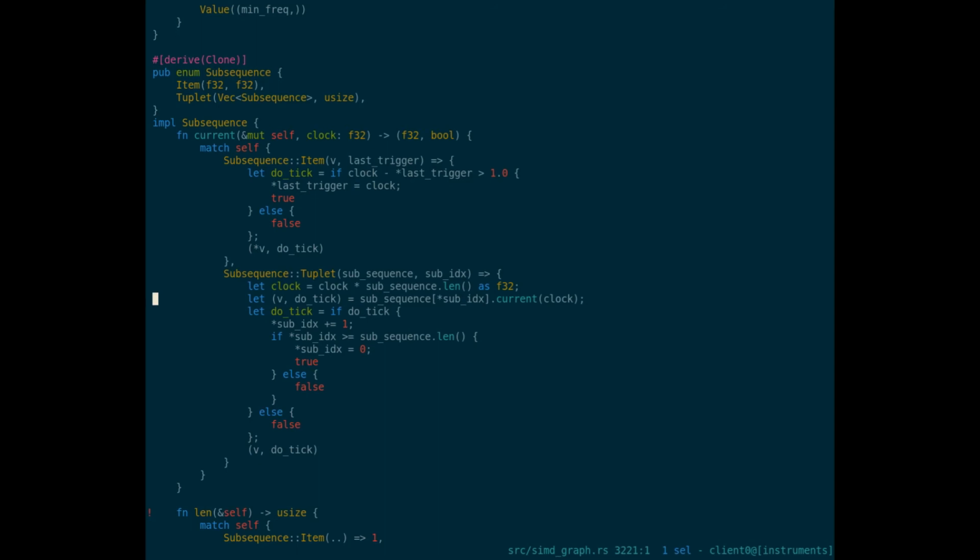And then I could do that in the tuplet itself. And then if there's a subtuplet, I want to make the beats move faster, so that every beat at the outer layer is a number of beats that equals the length of the subtuplet in the inner layer. And that's what I'm trying to do here by expanding that clock.